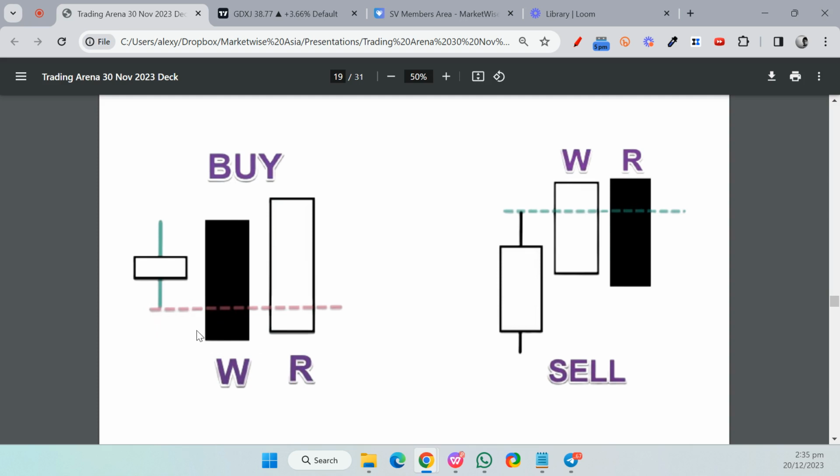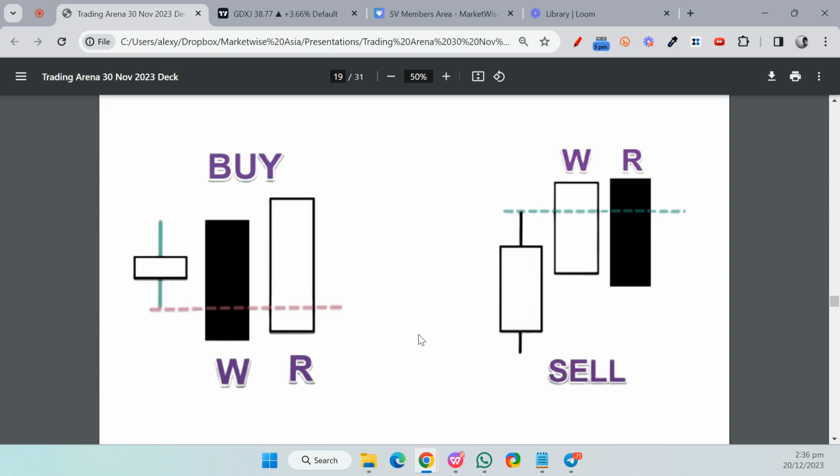Essentially, you can see that this is a breakout on an intraday basis. If you drill into a 5-minute, 10-minute, or 15-minute chart, you can see that price actually broke the prior day low, but price did not go down further. Instead, price reversed back up. So this prior day low becomes the wash line. If price can rinse back up and close above the wash line, then essentially you can say that the wash and rinse pattern has appeared.